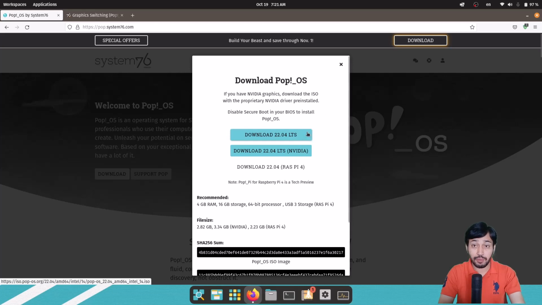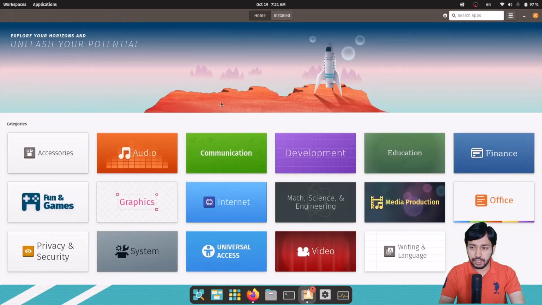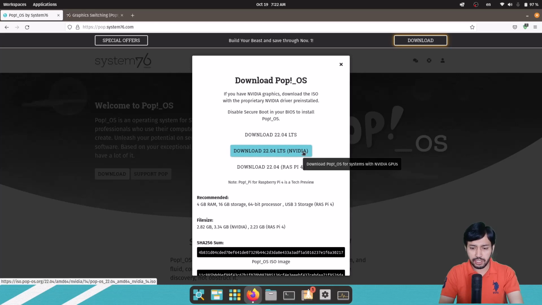So you have to do some searching and research on how to download the NVIDIA graphics card drivers, and it is also available in the Pop Shop, the software manager here. You can download from there also, but the best way to use NVIDIA is actually downloading this image. The NVIDIA graphics driver is already installed in this image, so you just have to download it.